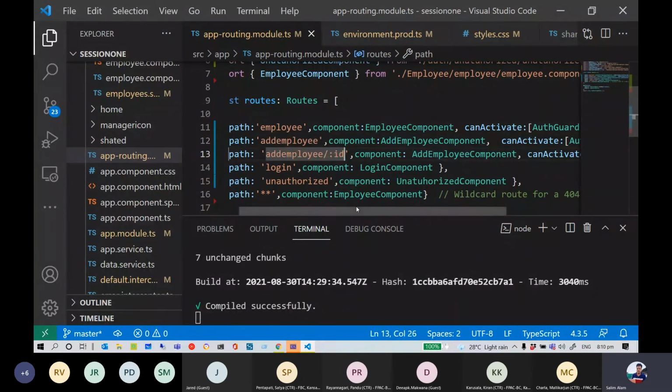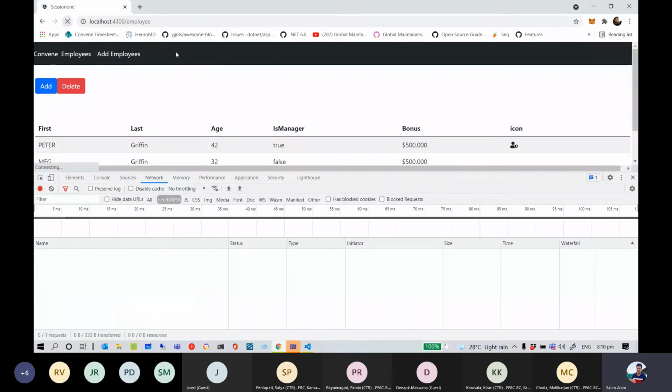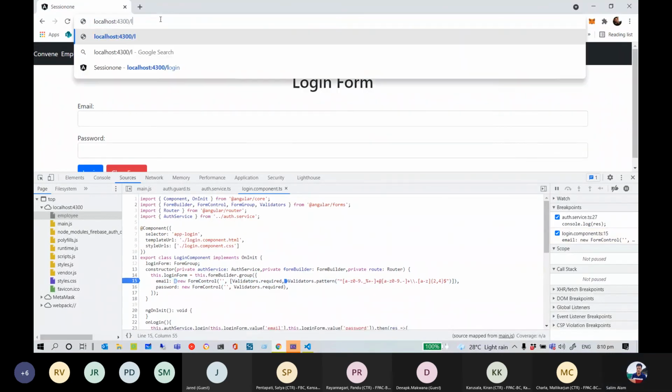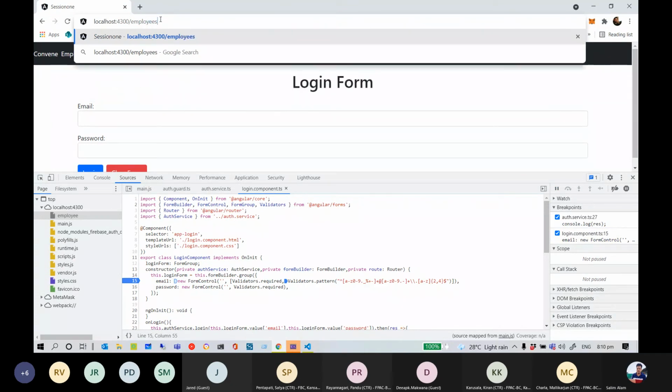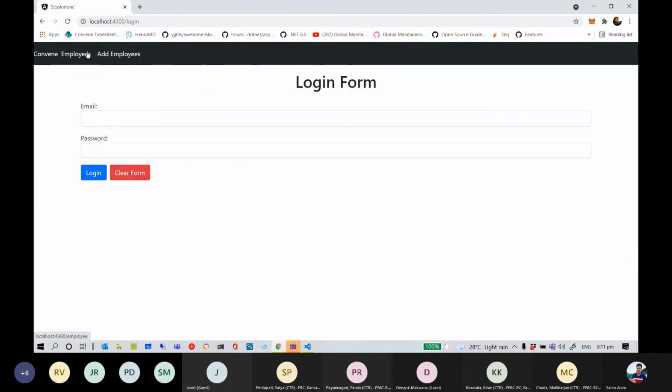And so now if the user is not logged in and visits the employee page, he will be redirected to the login form. As you can see, I can no longer go to employee or add employee components here.